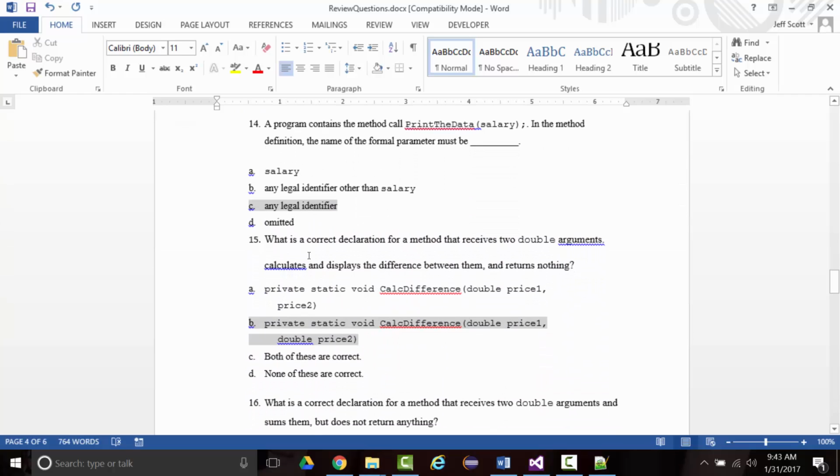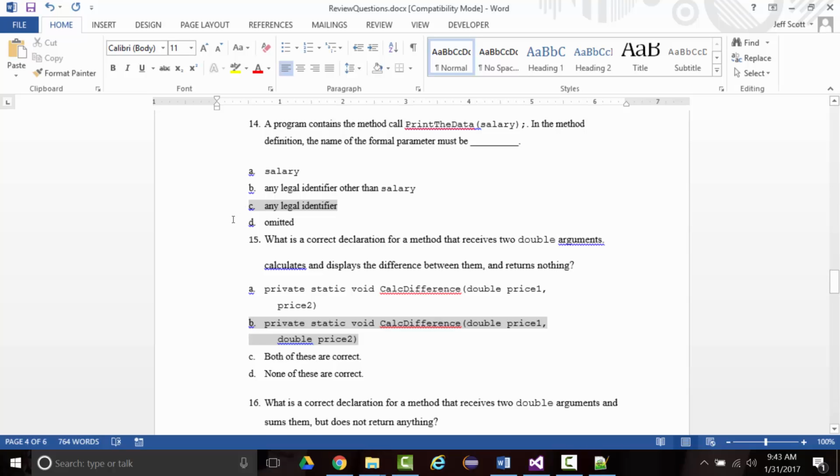But number 14. The name of a formal parameter can be any type of legal identifier, meaning you name it. You don't name actual parameters when you call them or when you pass them, but you can name formal parameters anything you want.